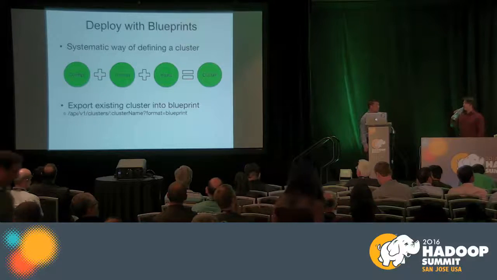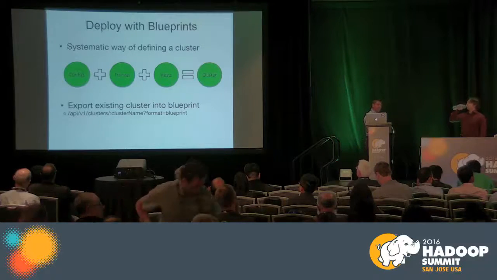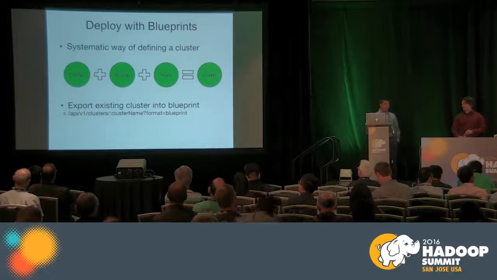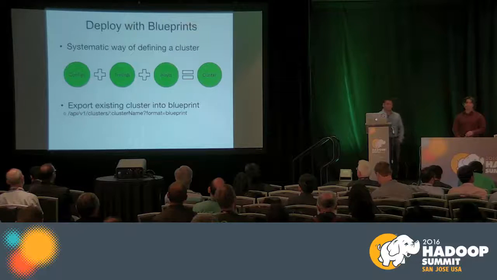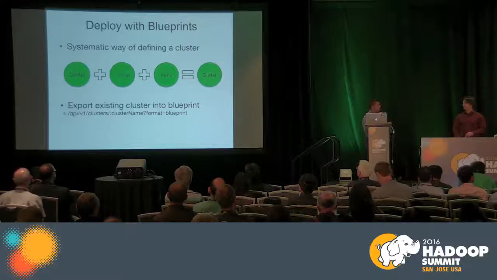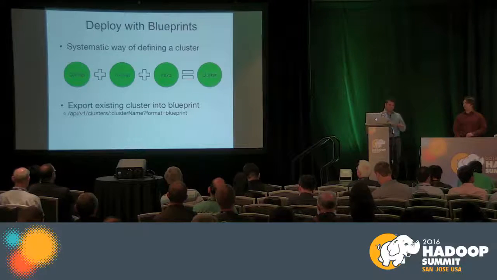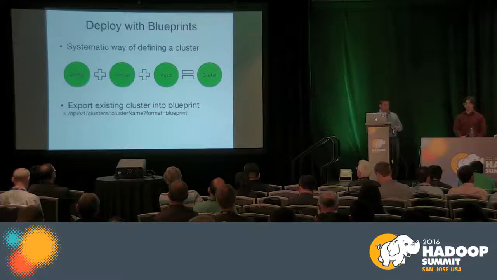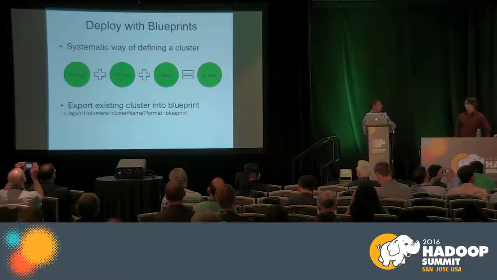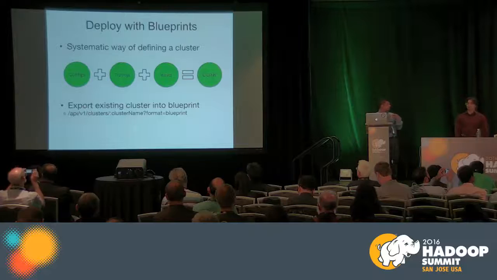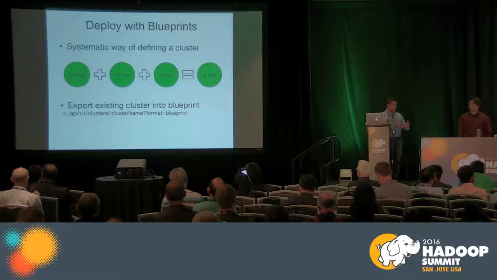So the next part I would actually talk about is, apart from where you deploy, how do we make sure that we make it easy to deploy as such, and that's where the deployment with blueprints comes into picture. It's a systematic way of defining a cluster and deploying a cluster. Essentially it is configs, topology and hosts. You define those, and based on that we will actually deploy the cluster.